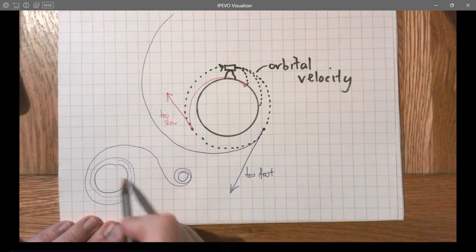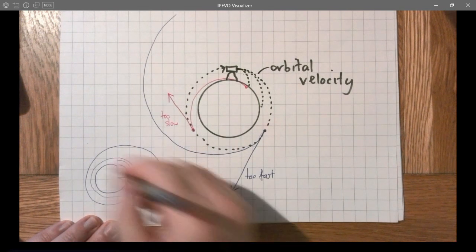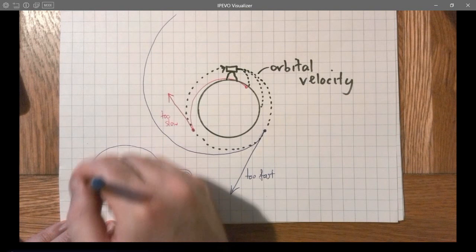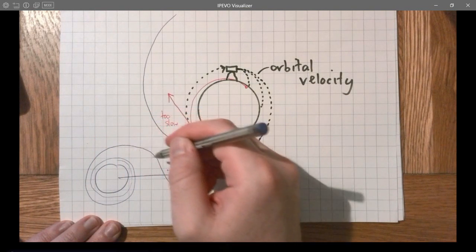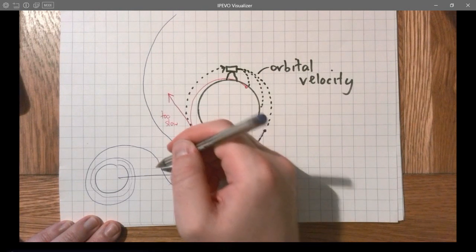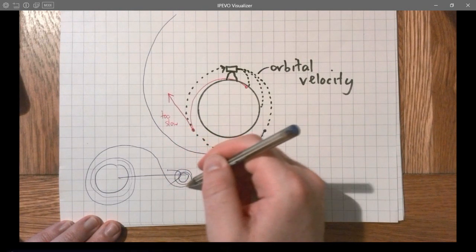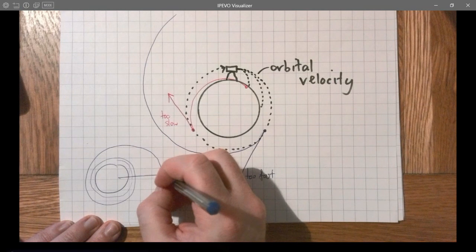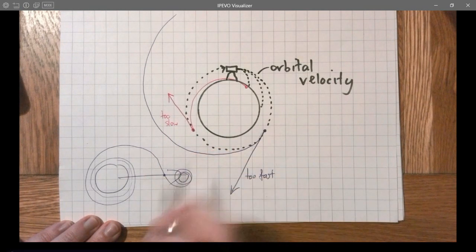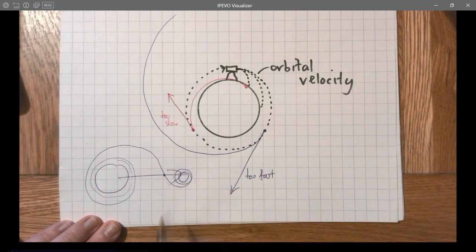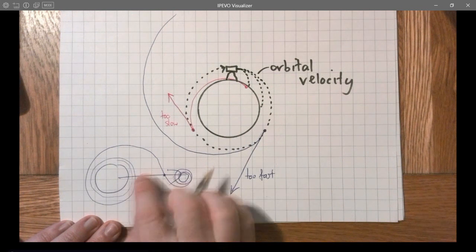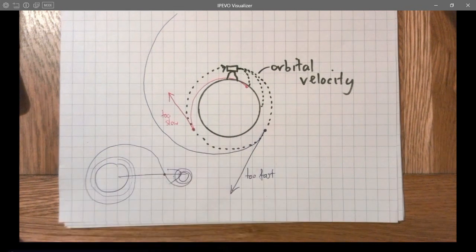You don't just go straight, you go in these circles, and then you escape Earth's gravity a little bit by a thrust, and then you end up with this wide path, and then you eventually get caught in the moon's gravity more than the Earth's. There's a little crossover point where you feel this more than this. You feel the moon more than the Earth. You'll fall into a lunar orbit, and you go around the moon like that. It's very cool. So you don't go straight, you have to go in these big curves.